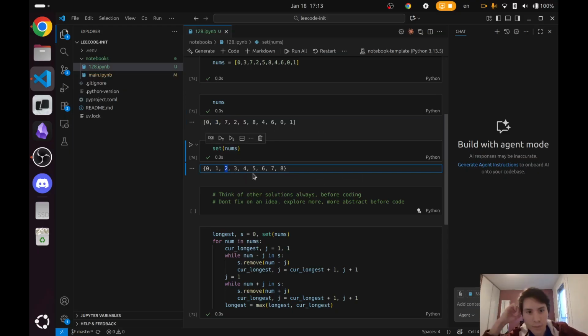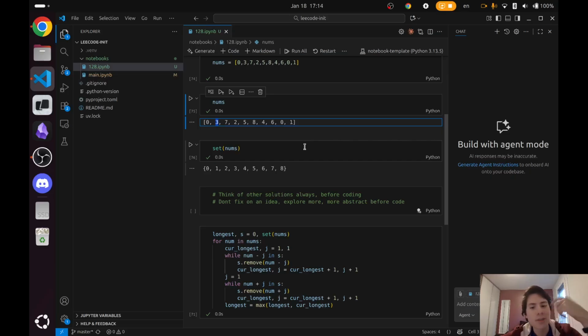And then we remove 2 from nums, but then we're going to add plus 1 to j and the current. So now we are going to search for 1 in the set, we're going to remove it, then we're going to search for 0 and remove it, so this is 3 elements, and then the current longest is 3.